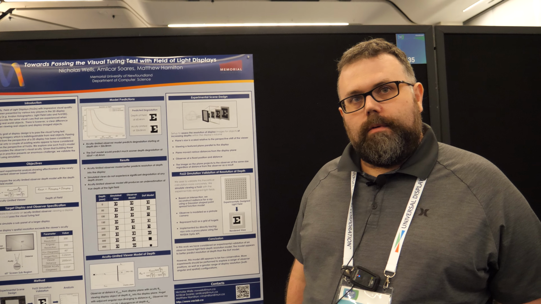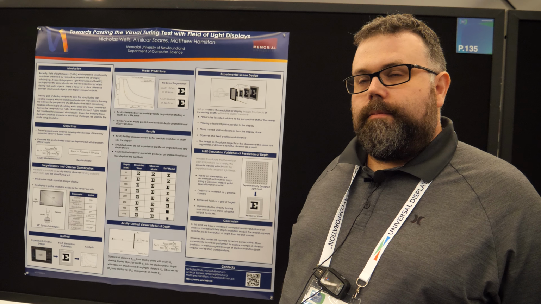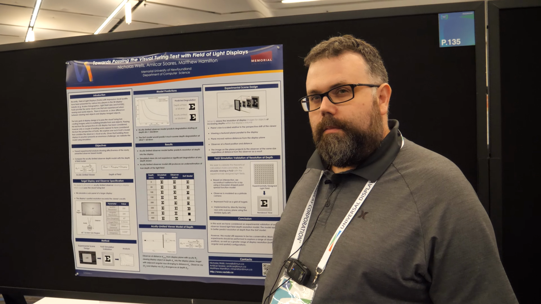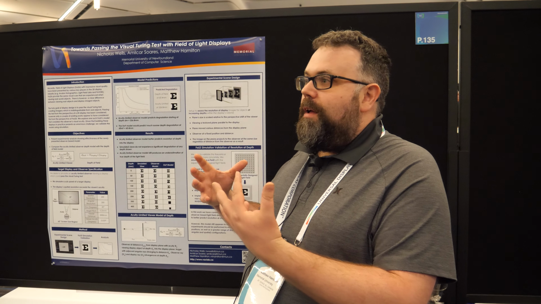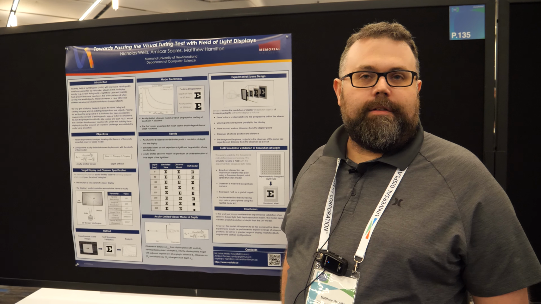Is it psychovisual? Is that the reason you need extra detailed pixels, because you might move just a little bit, and if there aren't enough pixels, then you lose the Turing test? Exactly, yeah. With the smallest thing that deviates from the light that you see in reality, your brain will probably pick up on that, and the test will fail.